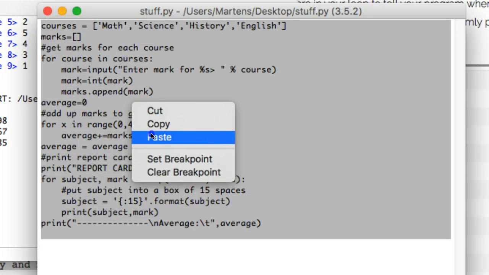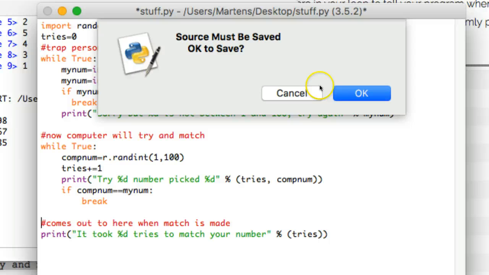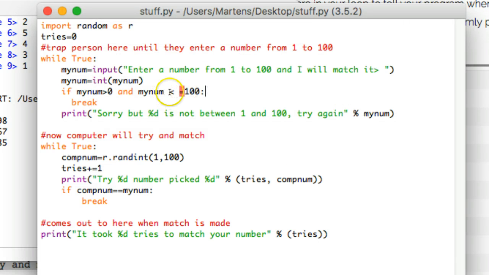So let me paste it first, and I will save it and run it. But first I have to fix the syntax. Oh yeah, so another thing too, when I copy and paste code onto my website, for some reason it wants to put a space here when I use less than and equal to. So if you do copy and paste my code, you will have to come through and fix that as well. So I fixed that. So this program should run now, but I want to explain it to you first before I run it.